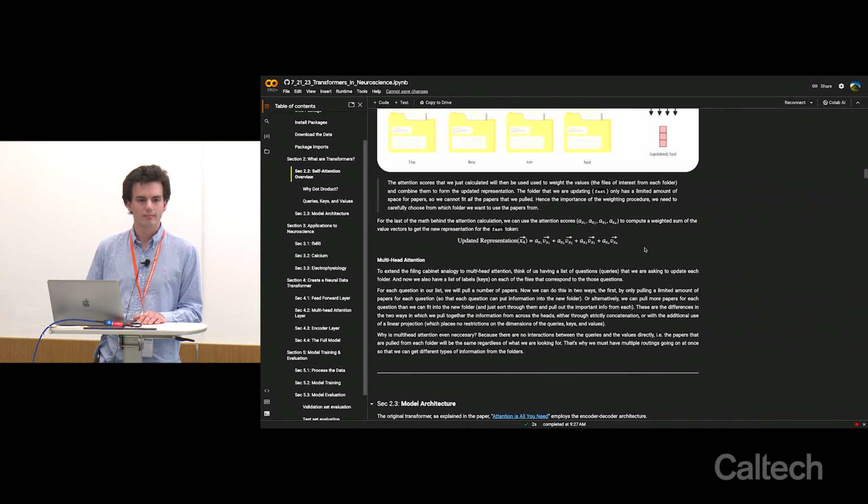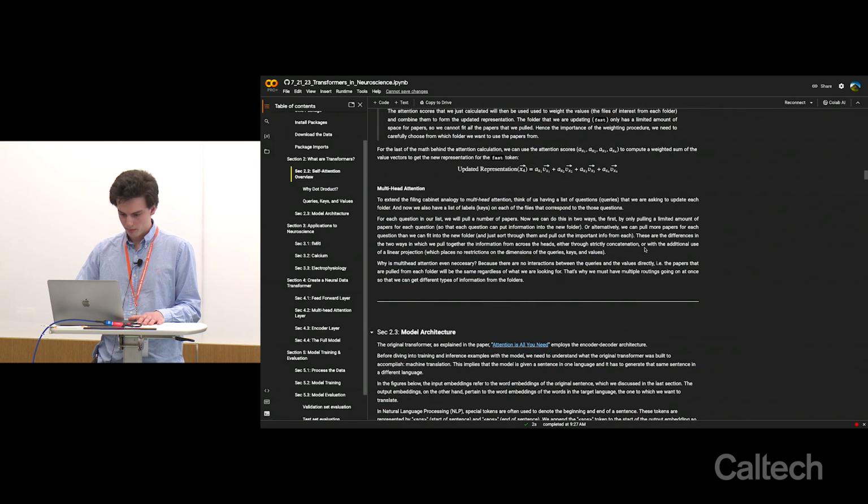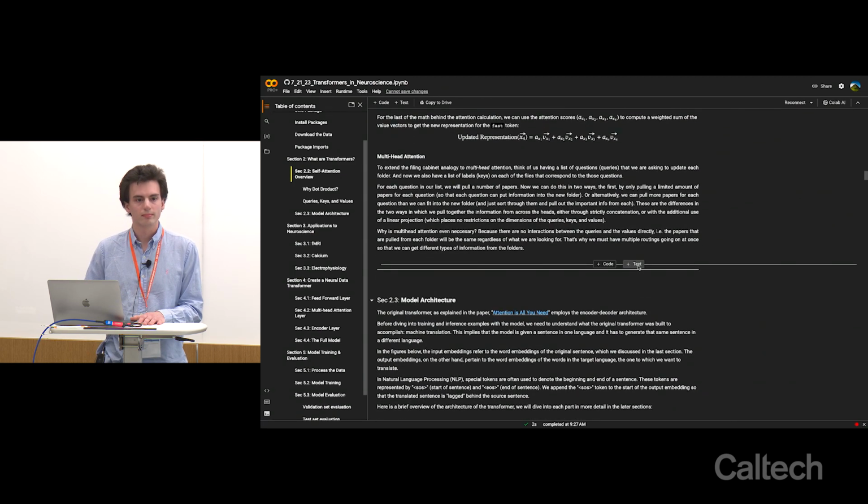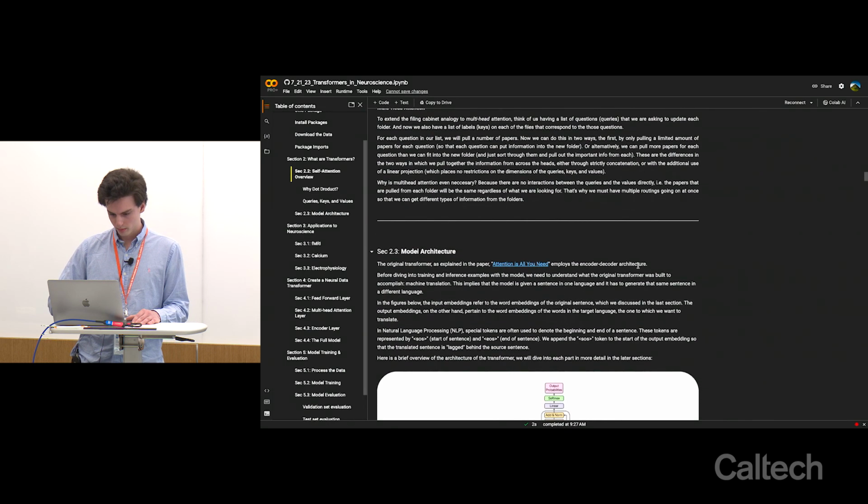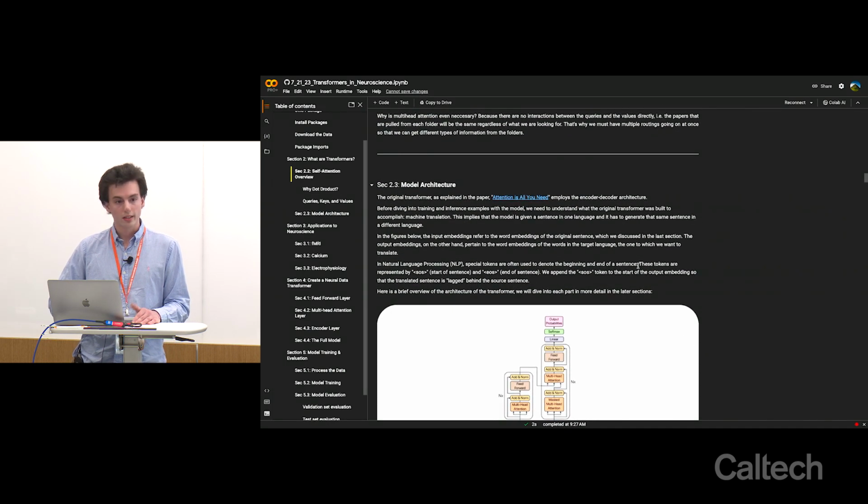Is multi-headed attention, the parallelism and stacking, just happening for each word? Yes. So there's going to be a certain number of heads, and each head will look at all the words. The heads are not actually communicating with each other. This entire process is separate for each head. So kind of an ensemble type idea. Yeah.